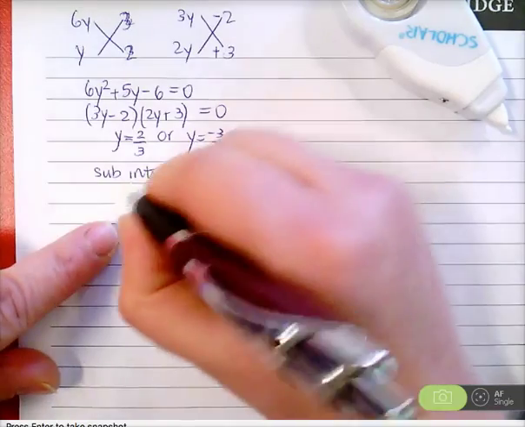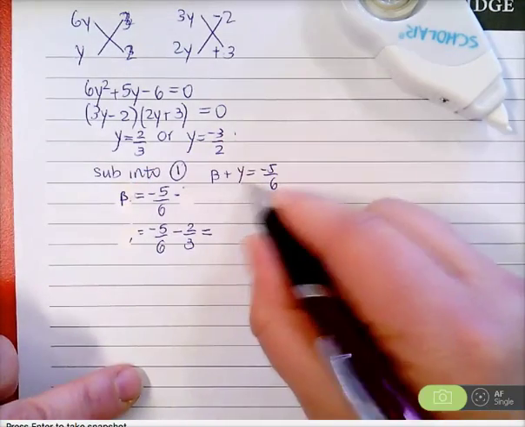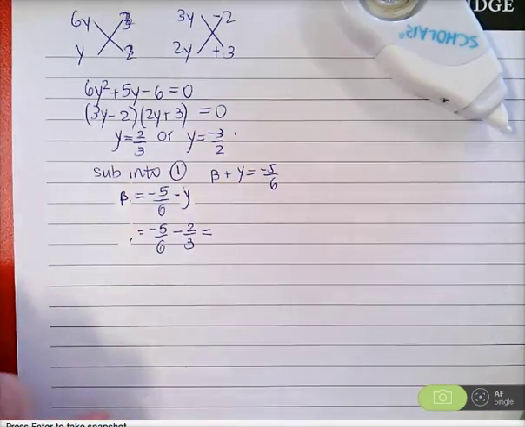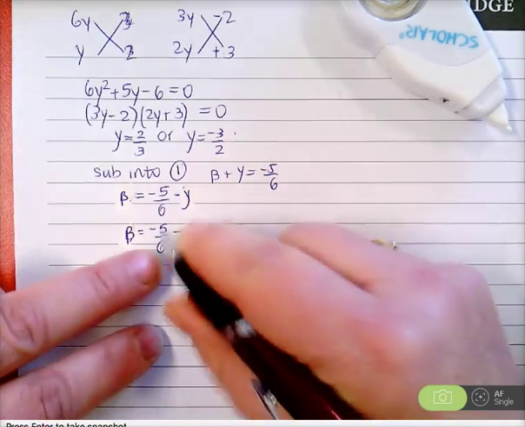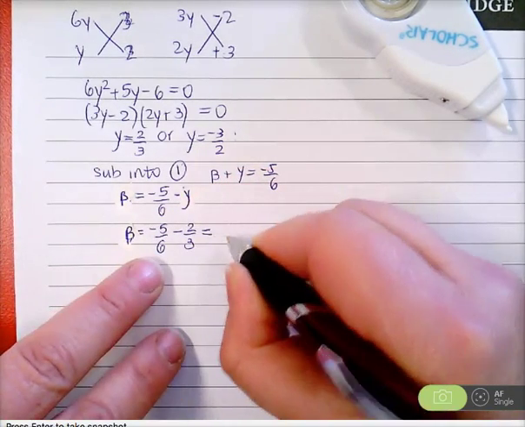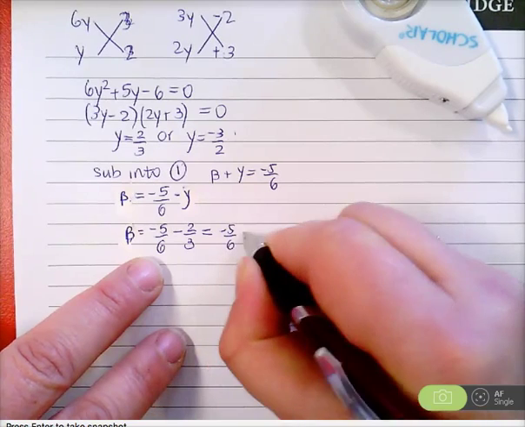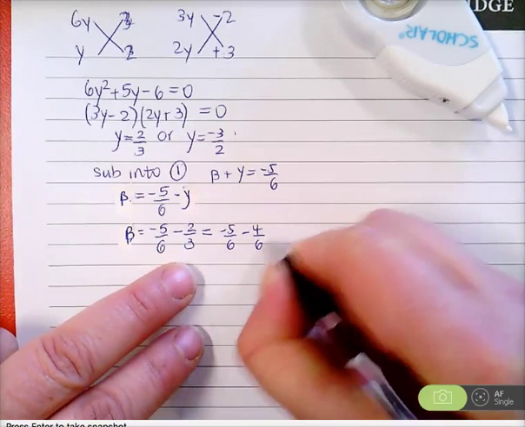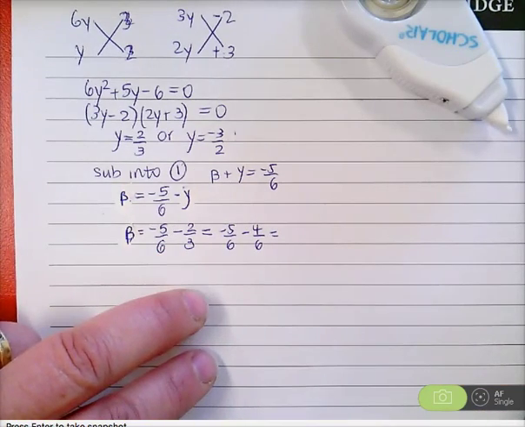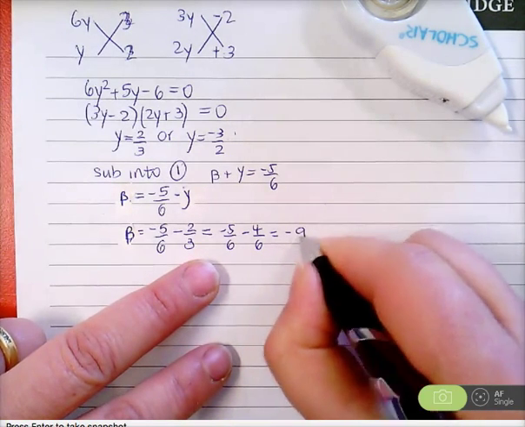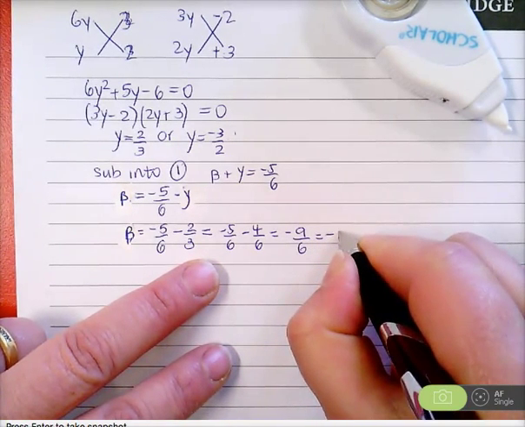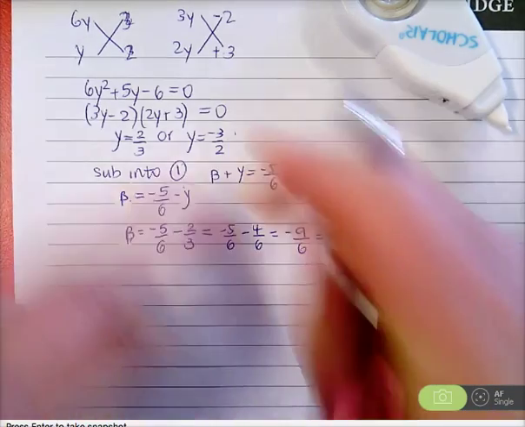Sorry, a little mistake there. We're just working out beta. Beta is negative 5 on 6 minus gamma. So beta is negative 5 on 6 minus 2/3, which is negative 5 on 6 minus 4 on 6, going common denominator. You can just do it on your calculator, which is negative 9 on 6, which happens to be the other answer.